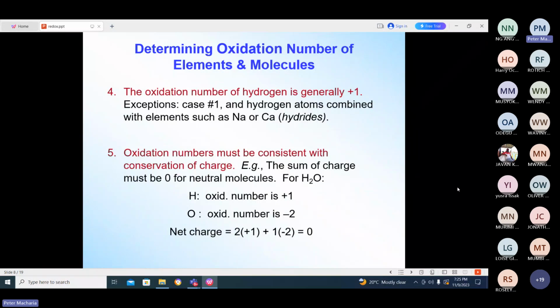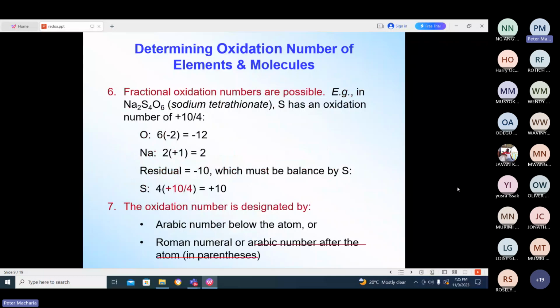So that is why, in this case, hydrogen, we are giving it plus 1. 2 times plus 1 is plus 2, isn't it? Plus oxygen, we are giving it negative 2, and it is 1. Plus 1 times negative 2. So you find that the sum is 0, and that is why the molecule is 0, right? If you have a radical that is charged, then the algebraic sum of the element times their subscript should be the charge on that radical. That is the point I want to emphasize.